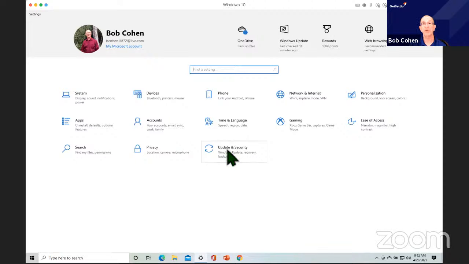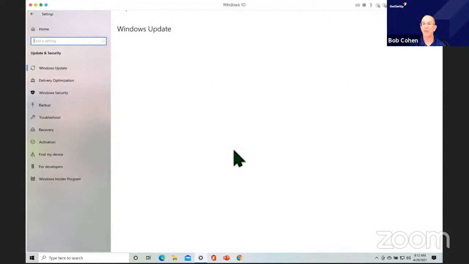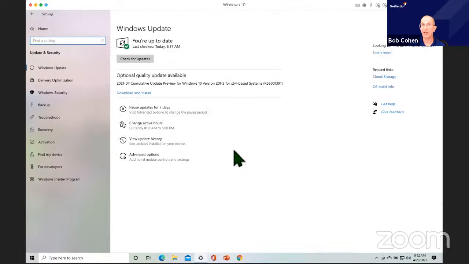Let's take a look at update and security. A lot of people aren't aware of it, but out of the box, when you bought your computer, Microsoft included an antivirus and anti-malware piece of software that's built into Windows. Many people buy retail computers, and those retail computers have information on them that offer free trials, for example, for a piece of virus protection. But out of the box, when you start using Windows, it automatically includes Windows security and Windows update set to automatic. So Windows updates its software.